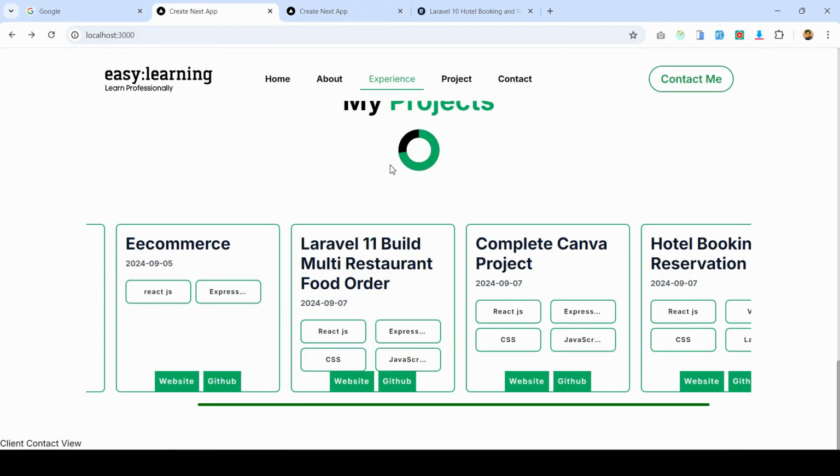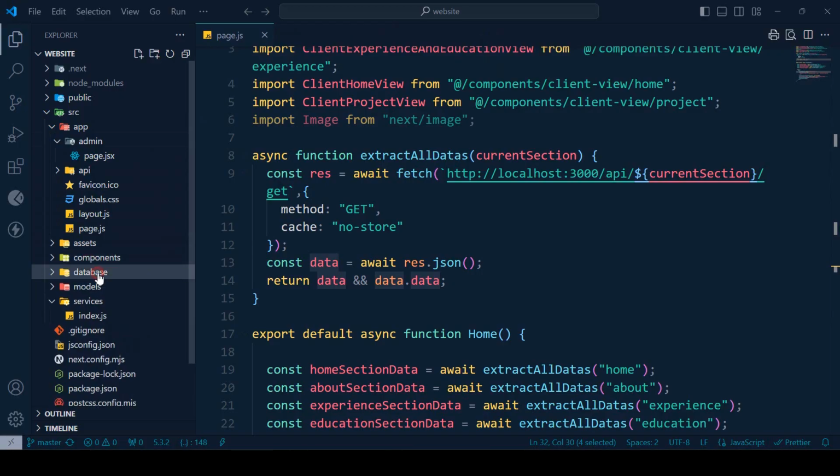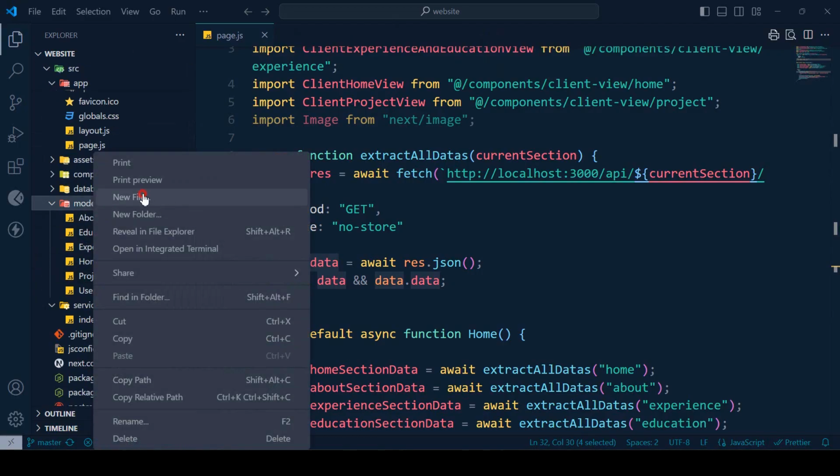So for doing this, our first job is to create another new database table, because, as I told you, I want to insert this data into another database table. So let's do that work. I want to go back to our project and close everything. Here we have to go to our models, and into this models area I want to create another new database table.